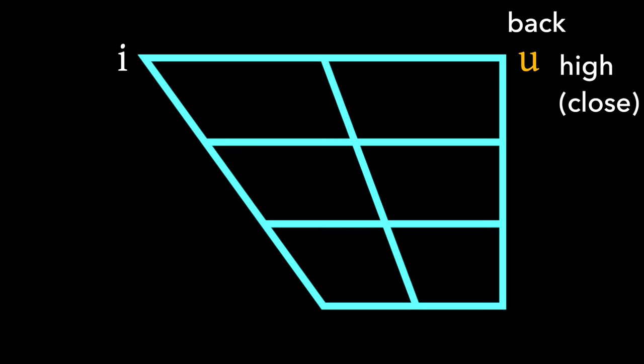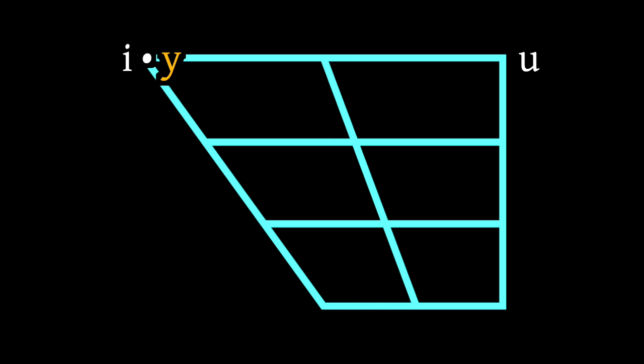u. Well, this raises the question, if e is a high, front, unrounded vowel, does there exist a high, front, rounded vowel? Yes. And that is the sound ü. So ü is exactly the same as e, that is, the height of the tongue and the jaw are the same, e. And then what we do, instead of allowing the lips to be essentially relaxed or more open from side to side, we round the lips.